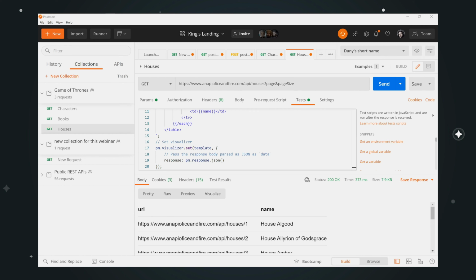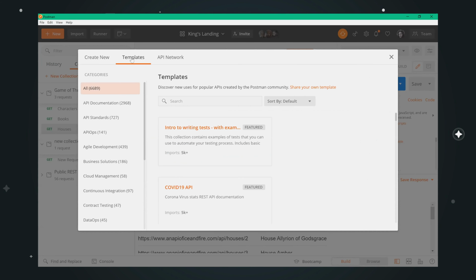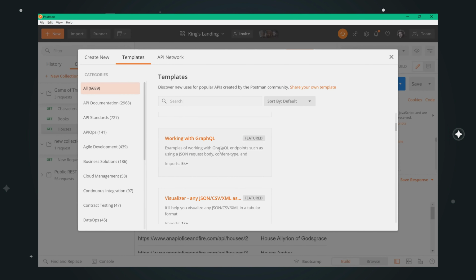Next question. Does Postman support GraphQL? Yes, we have a template to test out GraphQL. If you open up the upper left-hand corner, click New, and you scroll down, you select the Templates tab. You scroll down to Working with GraphQL. We have a featured selection.